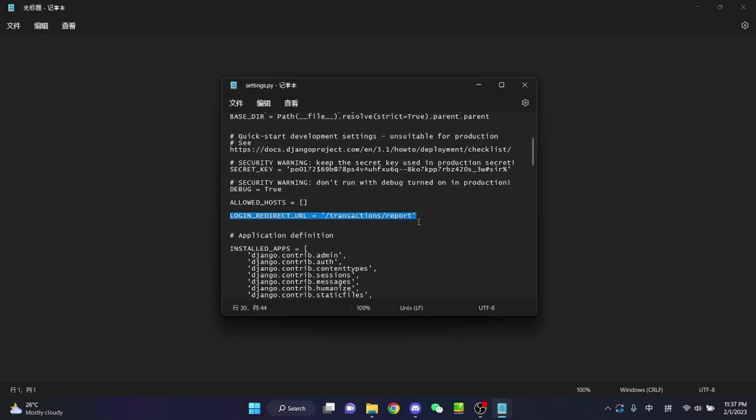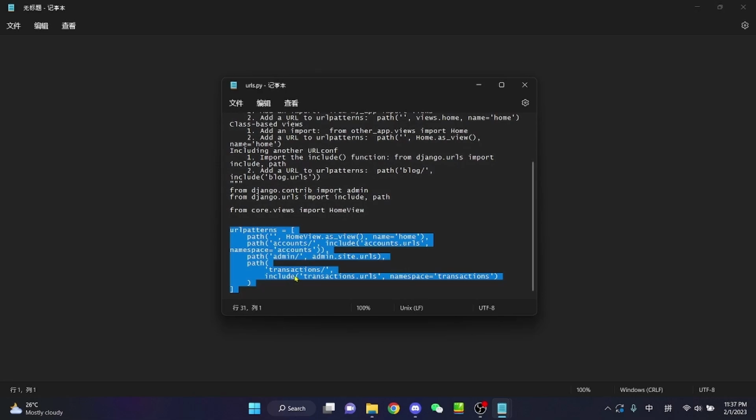And the second part, which includes page redirect, is this part. For this part, the urlpatterns list includes page redirects. For example, when a user navigates to slash, they will be redirected to the home view, which is a class-based view defined in the core app.